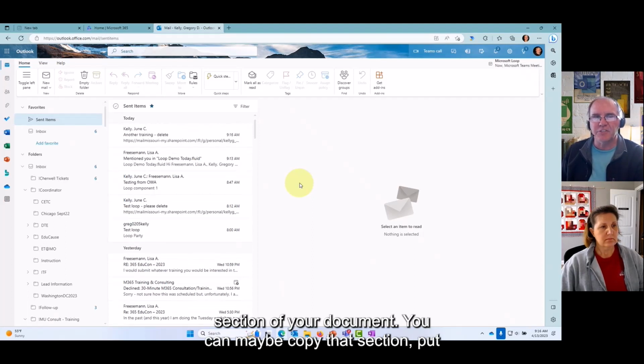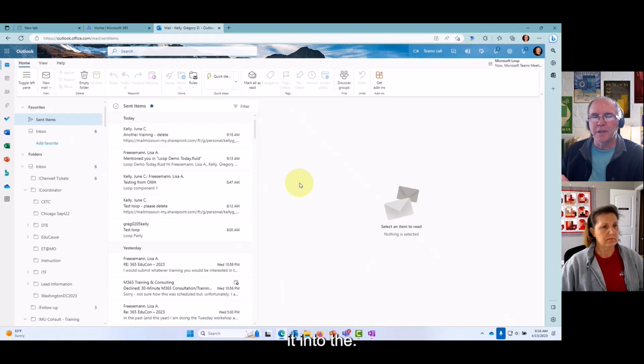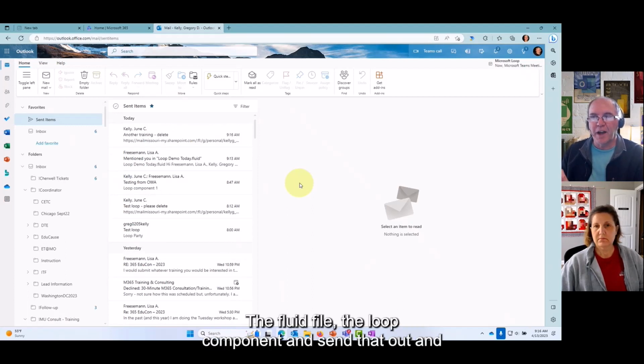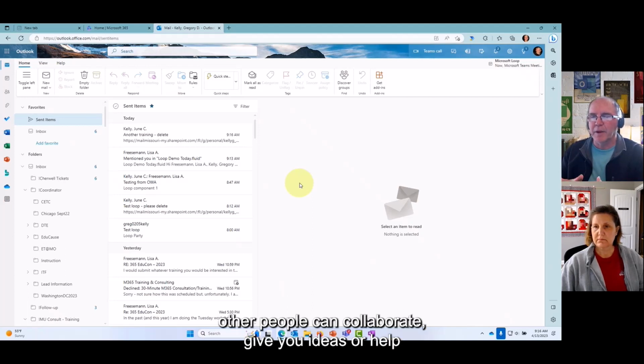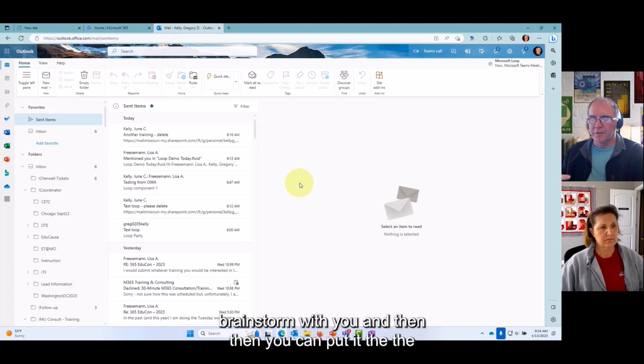You can copy that section, put it into the fluid file, the loop component, and send that out, and other people can collaborate, give you ideas or help brainstorm with you. And then you can put the finishing pieces into your final document.